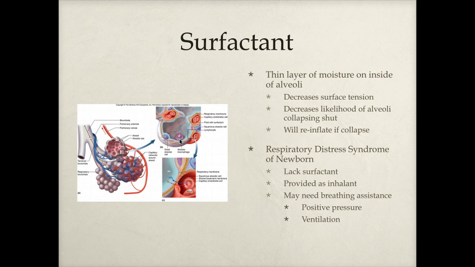One thing that can happen is the surfactant can be provided as an inhalant that helps coat the air sacs. It's possible that the baby might need breathing assistance, and that could be done through positive pressure, where the air is forced into the lungs and it helps keep those alveoli open. Or possibly ventilation, where there's a machine that's basically doing the breathing for the infant. Okay, so very important coating inside of our lungs.